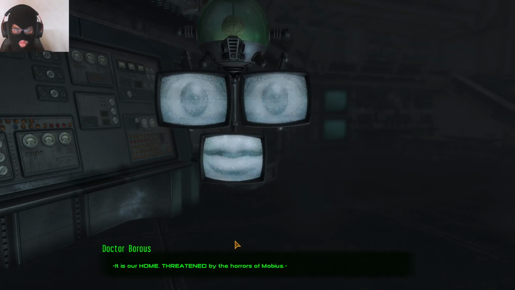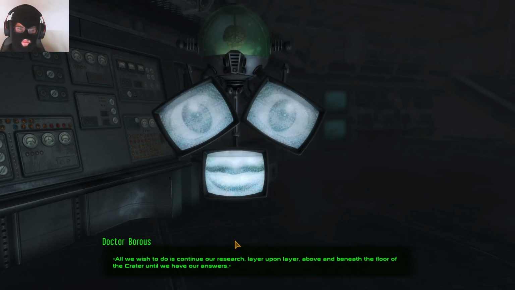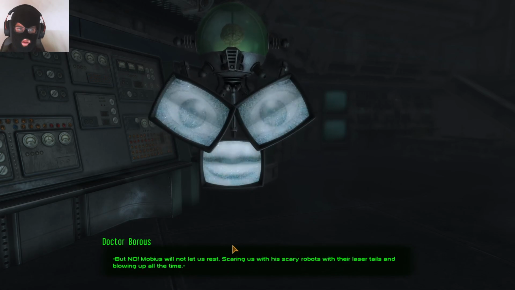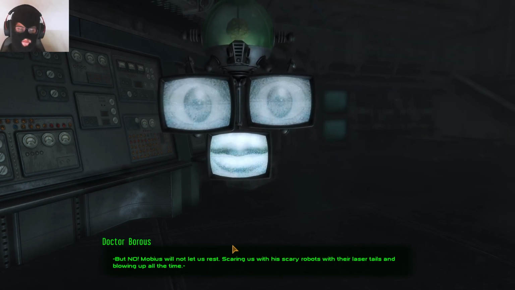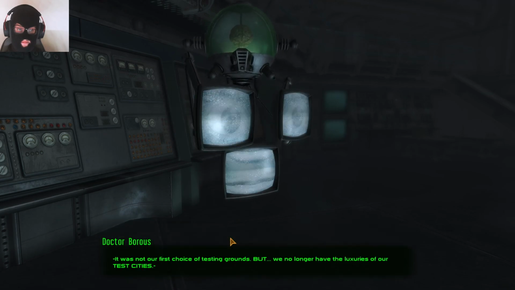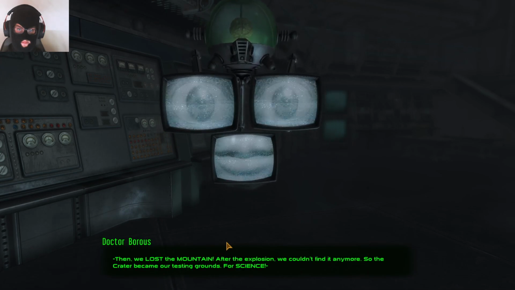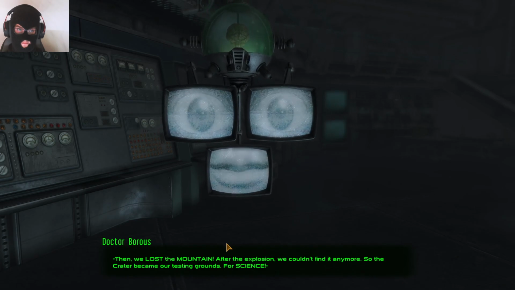Where are your manners? It is our home, threatened by the horrors of Mobius. All we wish to do is continue our research, layer upon layer, above and beneath the floor of the crater, until we have our answers. But no, Mobius will not let us rest, scaring us with his scary robots with their laser tails and blowing up all the time. Why haven't you left this place? It was not our first choice of testing grounds, but we no longer have the luxuries of our test cities. Then we lost the mountain. After the explosion, we couldn't find it anymore, so the crater became our testing grounds for science.